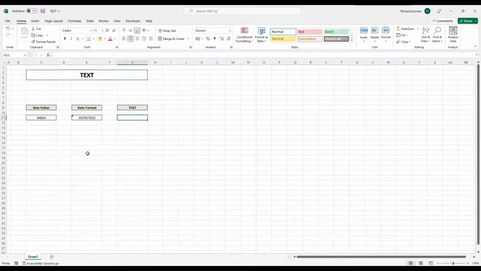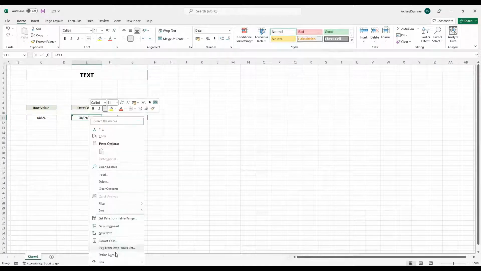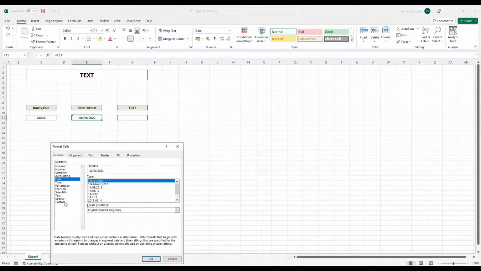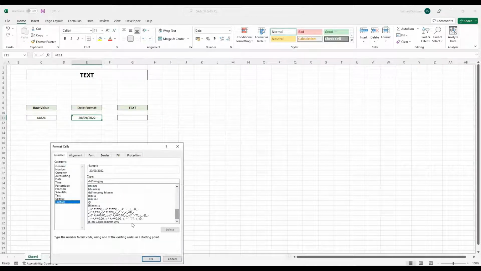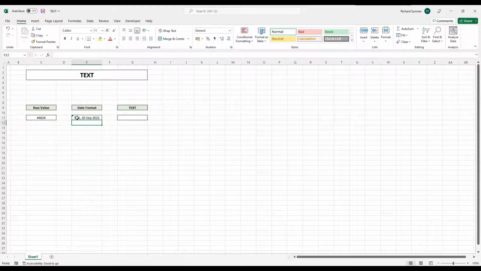Now let's just say I want to type that in as a text. I can actually come here to this one and say format cells and go to custom. It's a bit of a long way around, and actually put it in as day, like that, and click enter, and it'll then show it as that text, but it's still a number. So Excel will still recognize that that is in fact the 20th of September 2022.